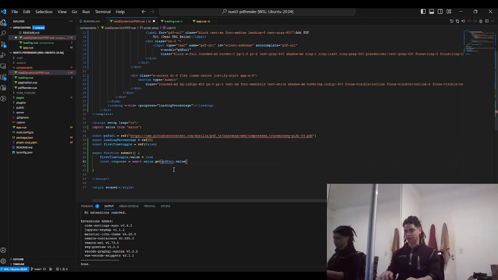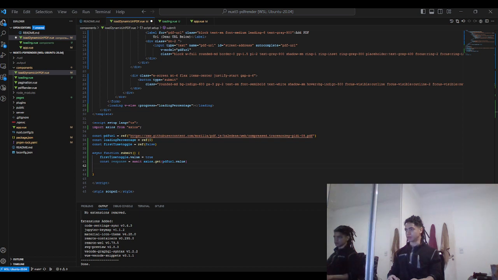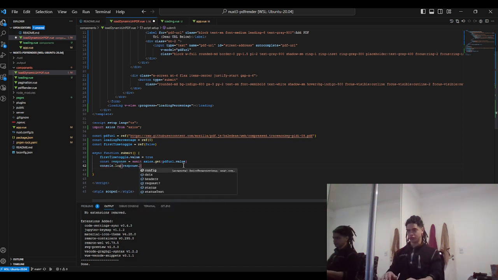Here I'm going to pass the value, and then now that I get that, okay, here is when I would like to access the response body, like console.log here. So I should get access to the body.